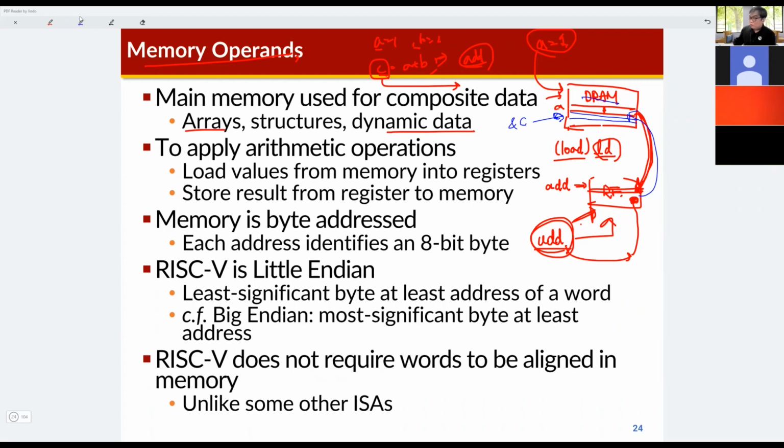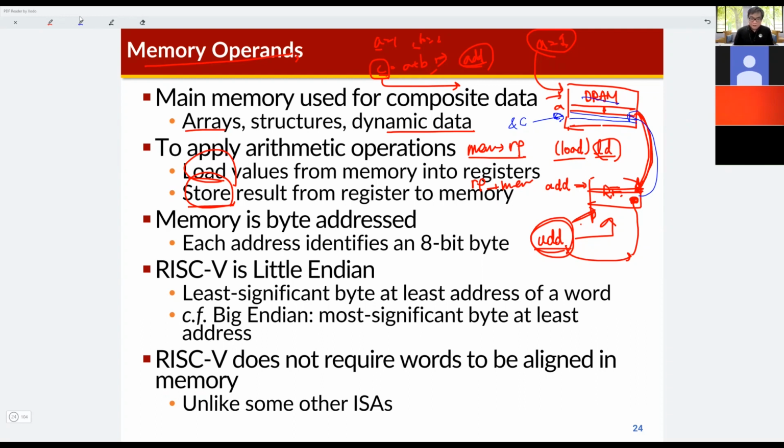It's a data transfer from the register file to main memory, and this instruction is called store. The former is called load. So memory to register file is the load instruction, and register file to memory is the store instruction. There are two kinds of data transfer instructions in RISC-V, load and store, depending on the direction of the data transfer.